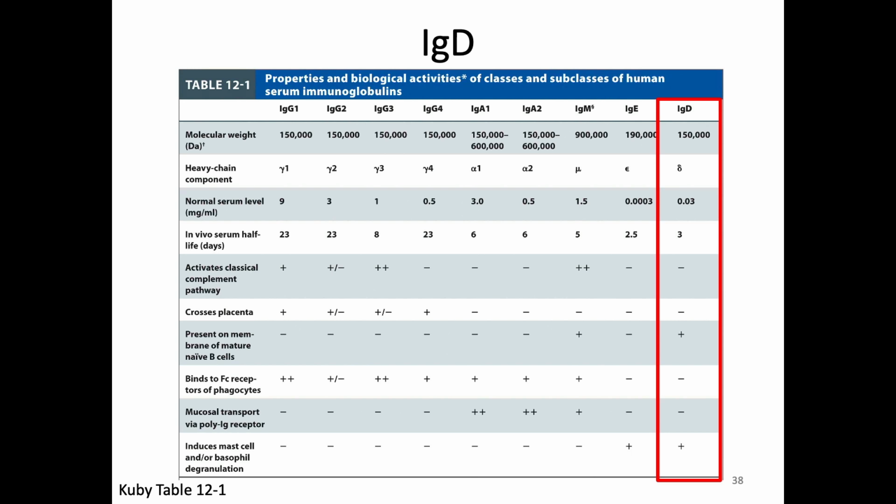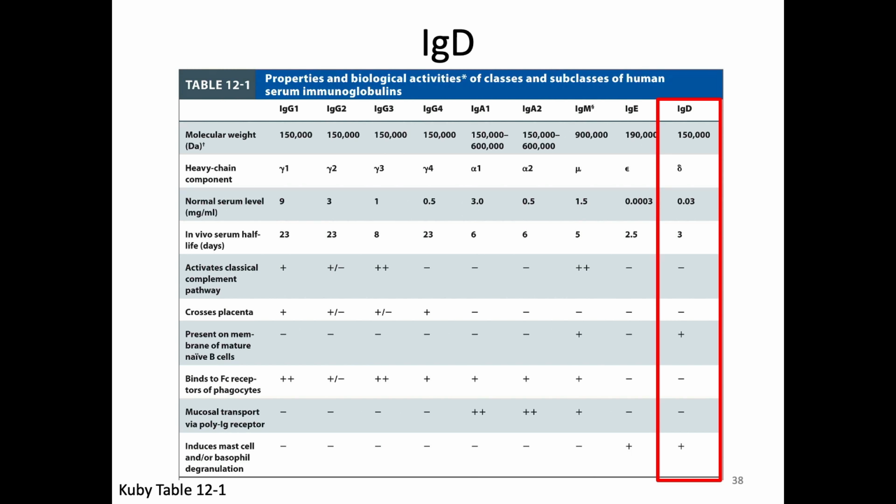And to be honest with you, this is even more up to date than some other ones that I have that are even more out of date than this. What do you notice about IgD? If I had the totally out of date one here, and we looked at the functions, it would say minus for everything. What we used to say about IgD is that it had no known function. That it had absolutely no function at all.